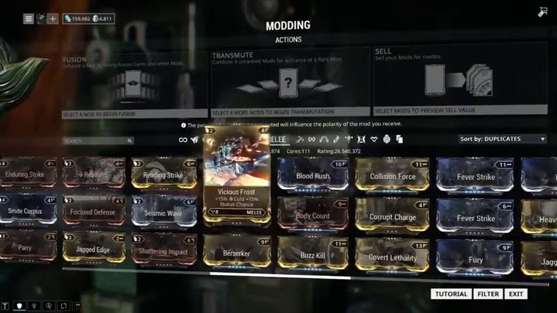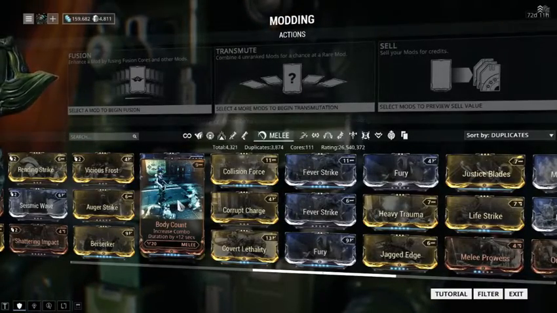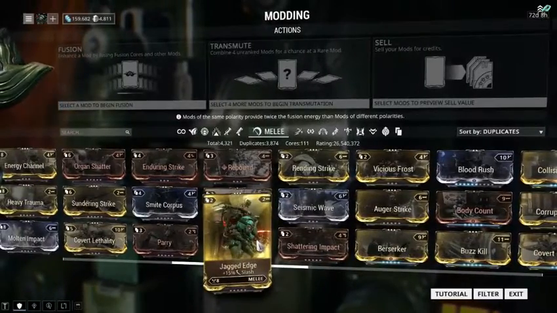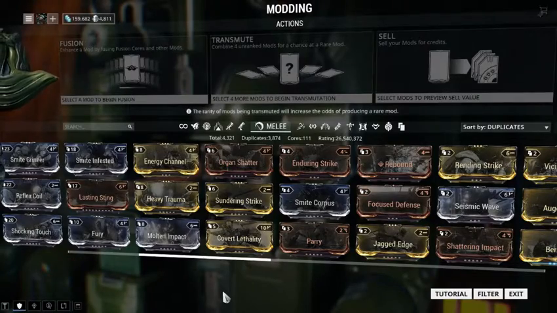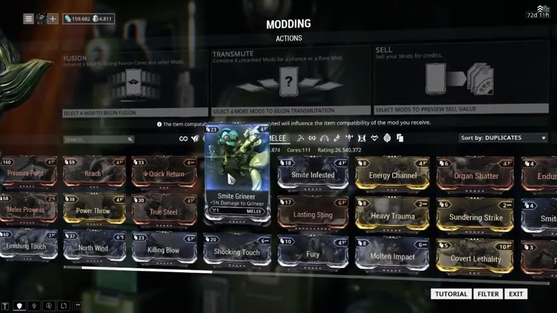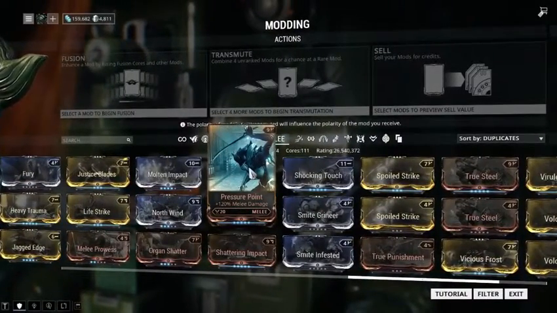We also recommend using stuff like Blood Rush and Body Count if you get your hands on them for a good melee combo, or getting your hands on extra damage mods like Jagged Edge or Heavy Trauma to increase impact, slash, or puncture damage based on what you need. You can also find ones that do increase damage to specific races, such as the Grineer, the Infested, and the Corpus. But always make sure to have a pressure point on your melee weapon.